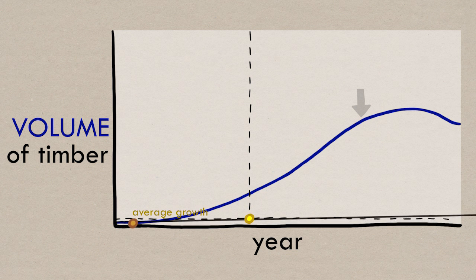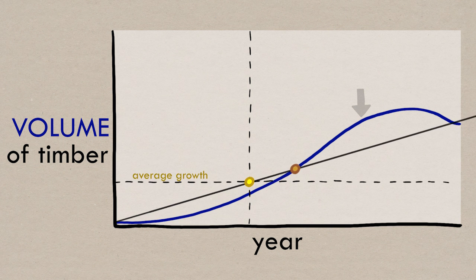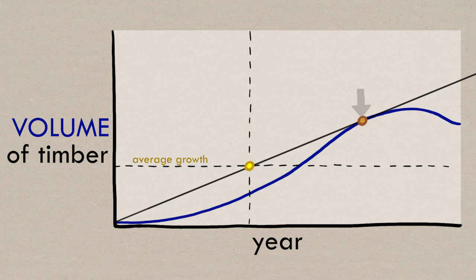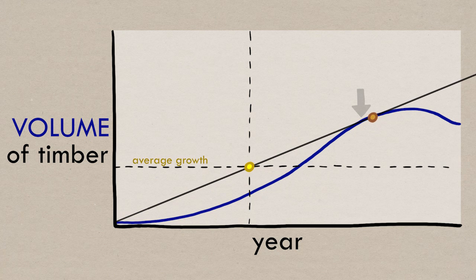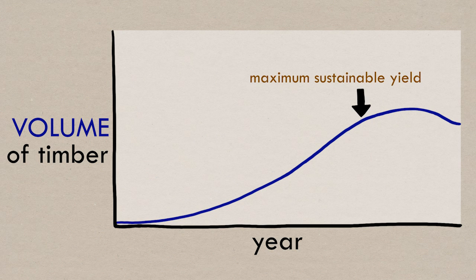As we trace along the line looking at the average slopes, we can see that our yearly wood production increases as we wait. That kind of slows until here, where it is maximized, then as we go on, the total amount of wood increases, but our average wood production is decreasing. We would have been better off chopping the forest down back there and then replanting it to take advantage of the way this forest grows. We'll call this the maximum sustainable yield.